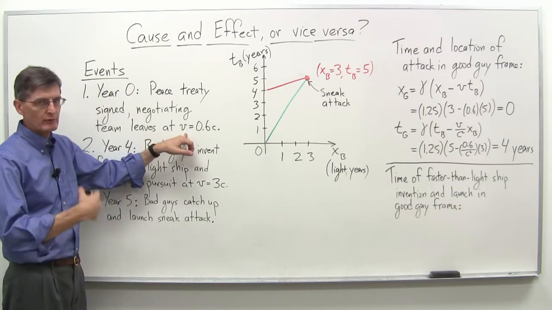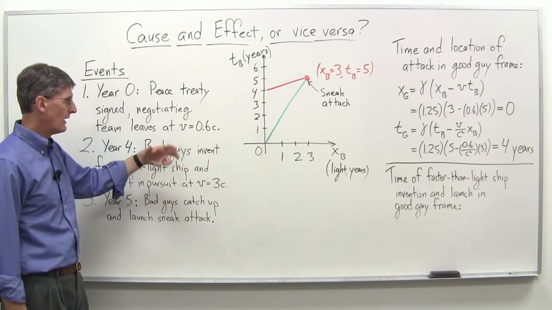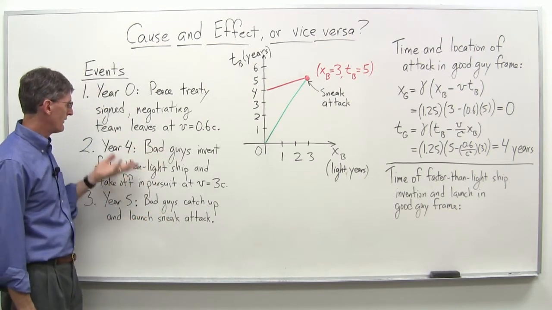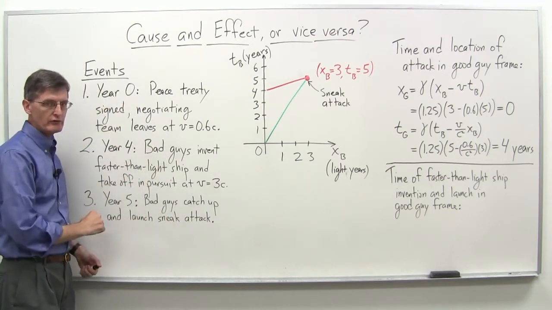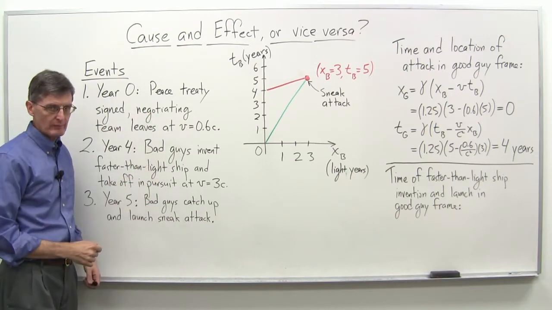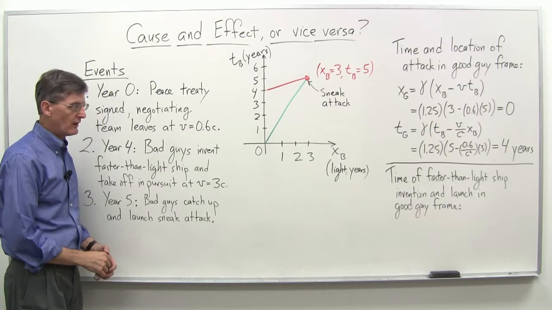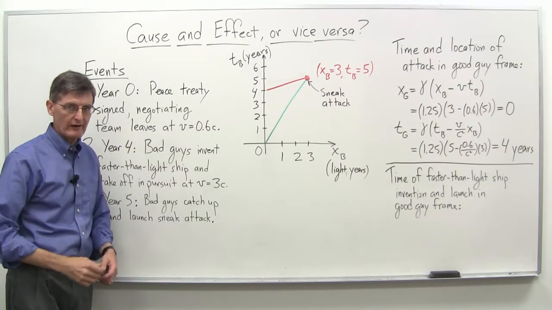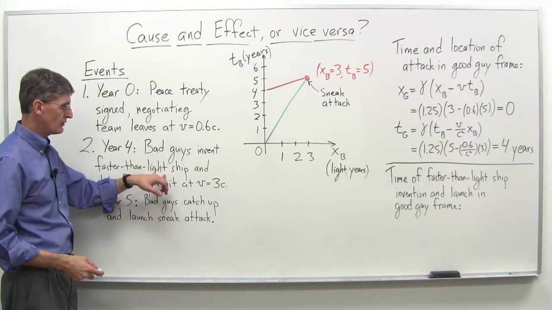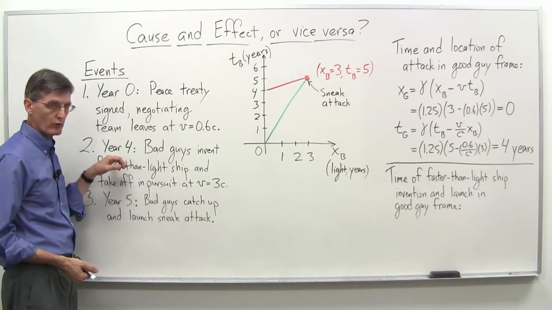And then they left in their ship to go back home at a velocity of 0.6 times the speed of light. It turns out that in the meantime, after they have left, over the next 4 years, okay, so we're calling that year 0, the bad guys are able to invent a faster than light spaceship. And being bad guys, they say, we're going to take off in pursuit of the good guys, our enemies, because now we have a chance to really put it to them. And so they use their faster than light ship and take off at a velocity of 3 times the speed of light. And that happens in year 4.